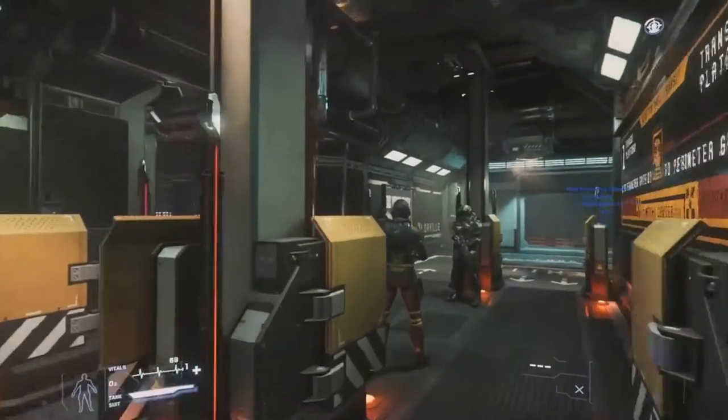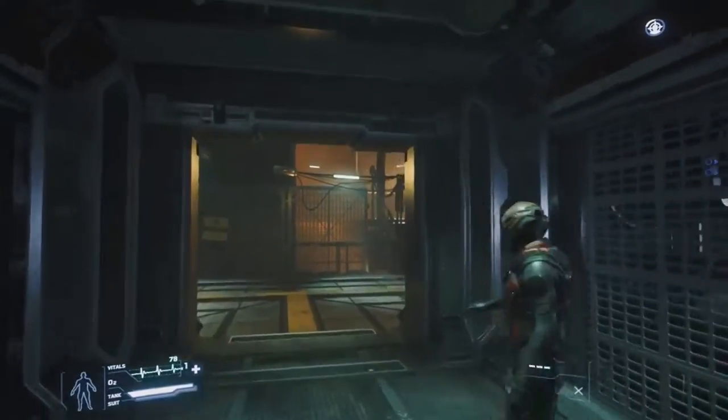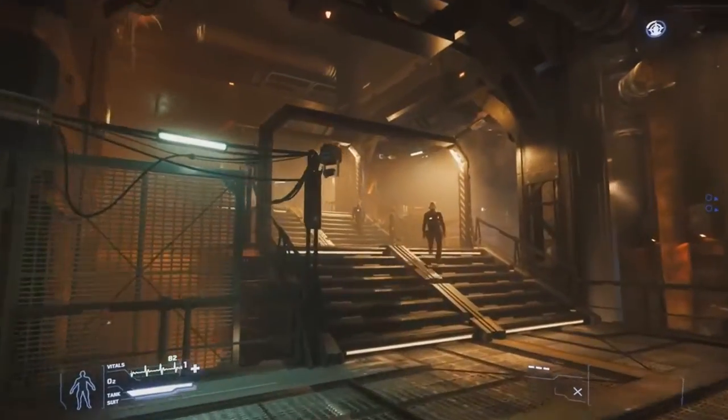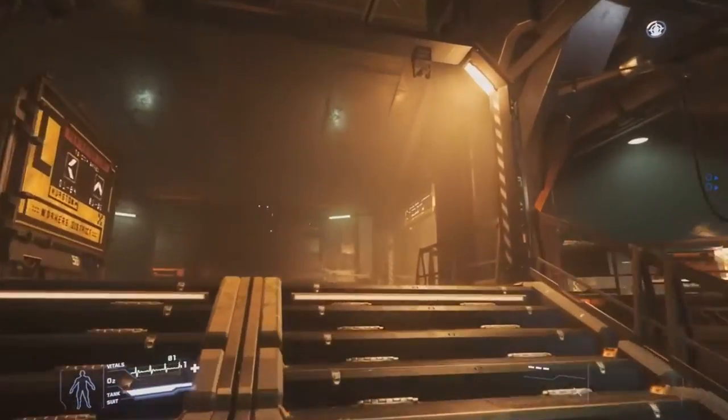Now we're in the L19 area, aren't we? Yeah, we're in the L19. So we're just going to hop the train. We're going to hop the train to the spaceport and check out the ship dealer.